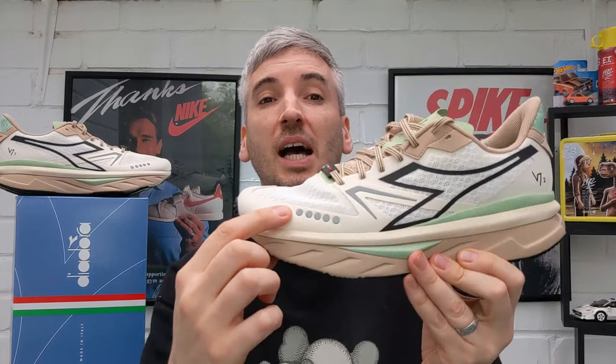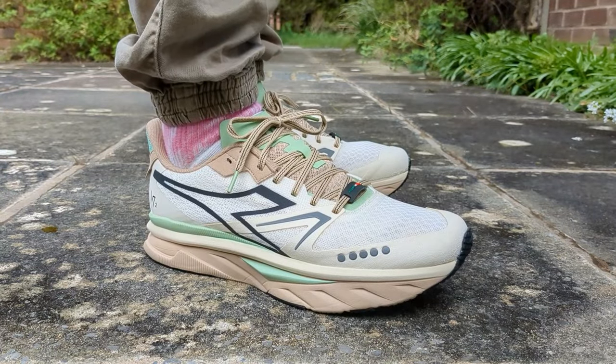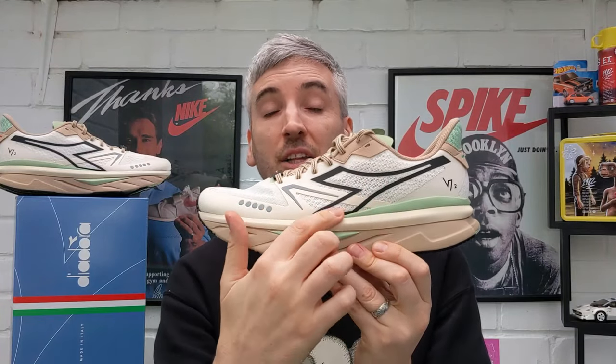There's more hits of 3M on this one than there was the last one. On this version you get these dots here that are synonymous with Deodora's shoes at the front of the toe box, and there's more TPU detailing on each side of the foot adding some more 3M reflective detailing — so when the lights hit it, it'll just light up a little bit more. You've got the Deodora branding in TPU in the middle, and it's just the outline on this one whereas on the previous version it was more of a filled-in effect.